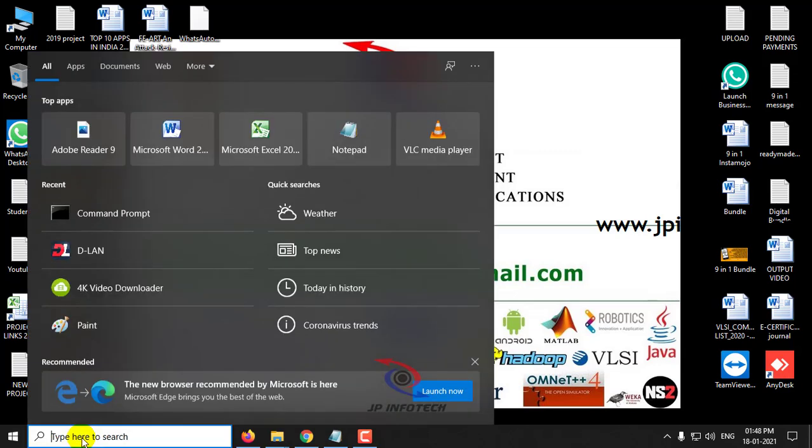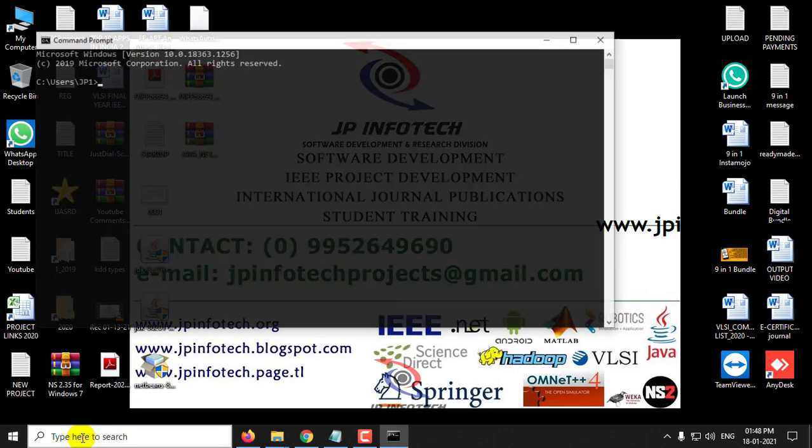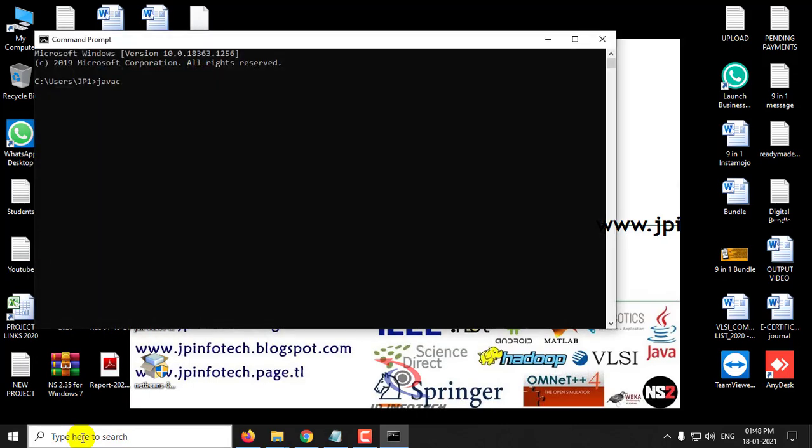Now let us see whether it is installed or not. So go to the command prompt and type javac -version. You can see javac is not recognized as an internal or external command, operable program or batch file. So it means that the path is not set properly.